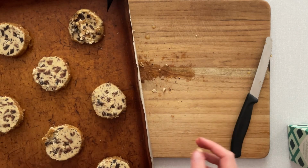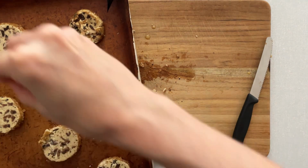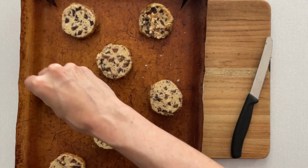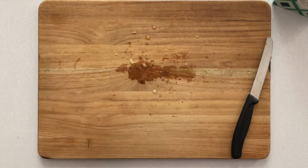And then I take some flaky sea salt and just sprinkle on top, just for that nice salty sweet difference. And then into the oven for about 15 minutes, I think it was. And here they are, fresh from the oven. I'm going to let them cool a bit.